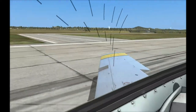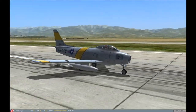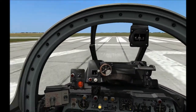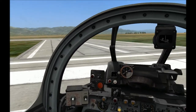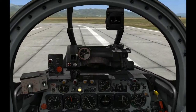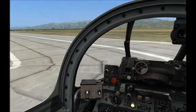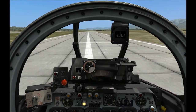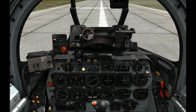As you can see, it starts getting a little squirrelly. Even just a slight amount of toe brake seems to lock up the main undercarriage there. And we'll hold down the nose wheel steering key and then turn off the runway here. Again, remembering that the nose wheel steering is very delayed, so you must come off the steering long before you need to start going straight. And then I'll glue my finger to the nose wheel steering key, and I will taxi on in, shut this thing down, and then that should be it.